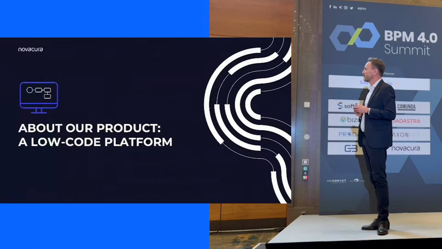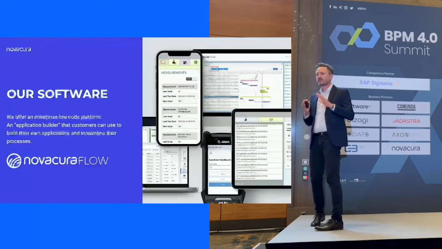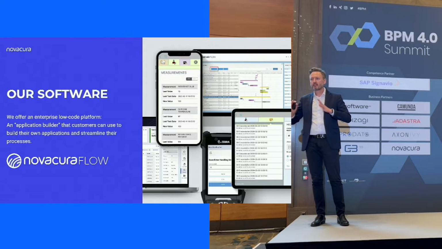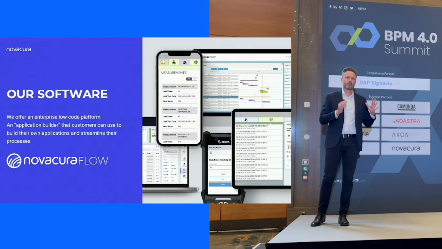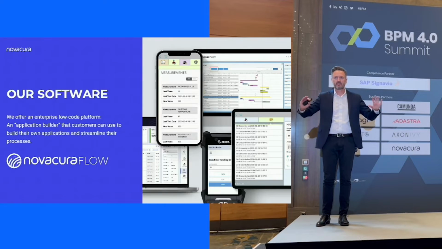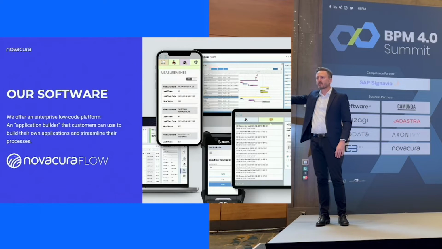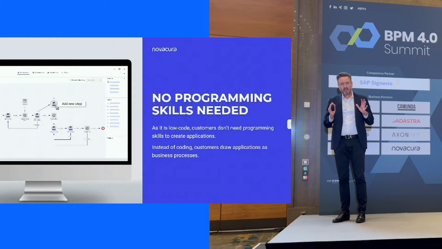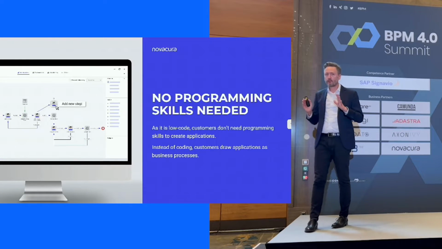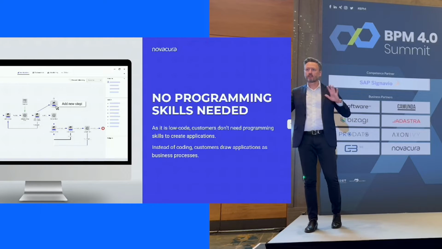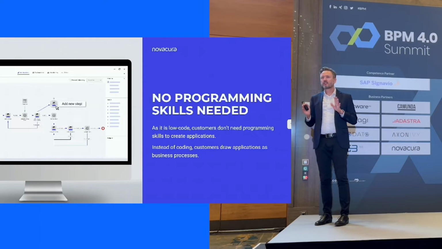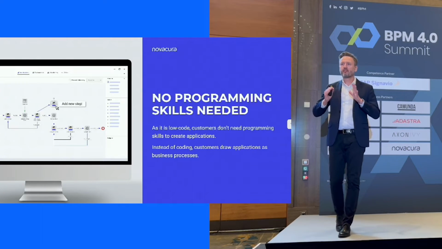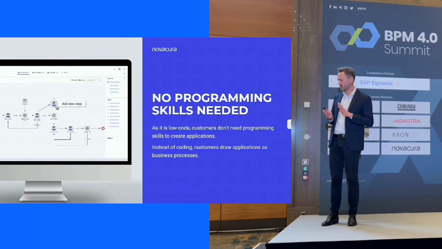So let's start with the product presentation then. Look, in simple words, we provide a platform which is an application builder where you build your enterprise applications. It's an application builder, right? Simple words. You build mobile applications, desktop-class applications, as shown on this illustration. What is a bit unique is that it's based on the low-code foundation. You probably all know what low-code is. So instead of coding these applications, you simply draw them. So it's not only simpler, it's also way faster to create these applications.